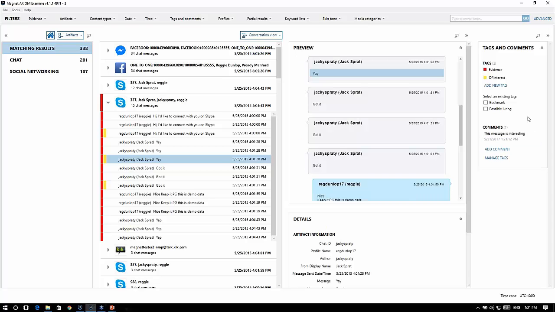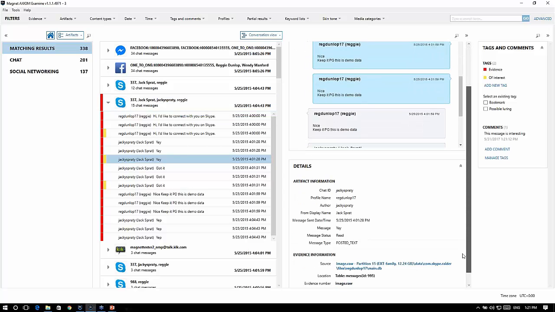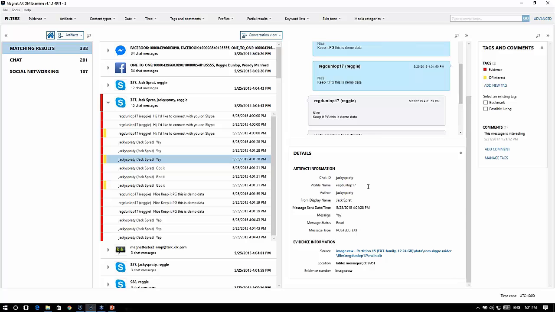So again, we wanted the look and feel of this to be familiar with other email or chat programs, where you can see the threads grouped appropriately, being able to drill into those messages and comment on them, as well as being able to visualize them. So we felt that was very important. You can also see here we've had the ability to see details associated with the chat message itself. This is the individual message I've selected.